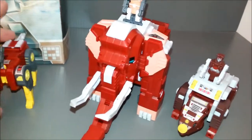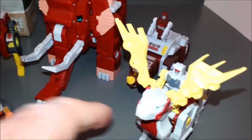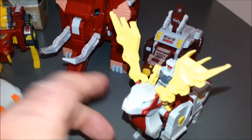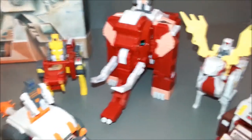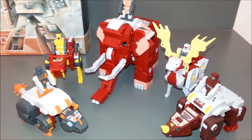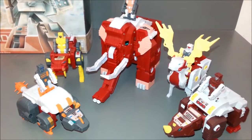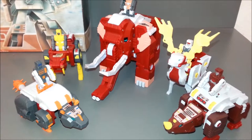Here are all of the Beast Riders together. One thing I forgot to mention — Mega Zero. You can get his neck to fit around his little Beast Rider's head; you just have to fiddle with it so it doesn't look as bad as it did in the Mega Zero review. Here they are, all of the Beast Riders together looking very cool. I just love the concept — they're kind of like Headmasters, kind of Beast Masters, with this Beast Rider mode. I think it's a great concept and they executed it pretty well. If you're a G1 fan, you're going to love this.